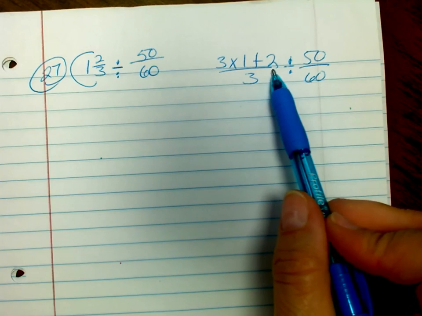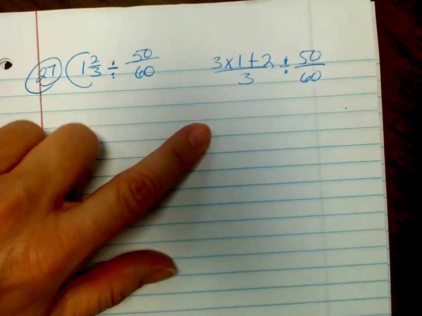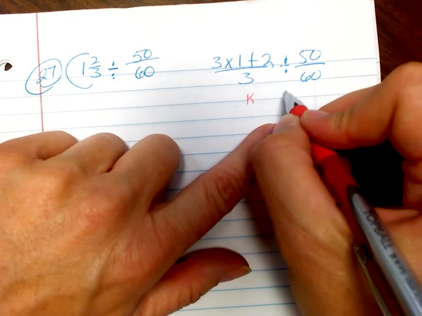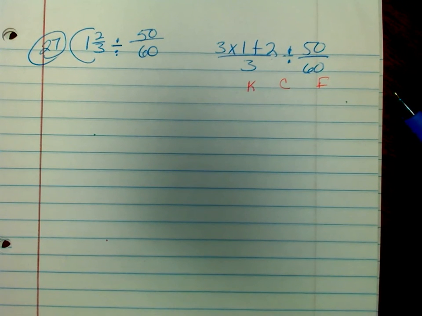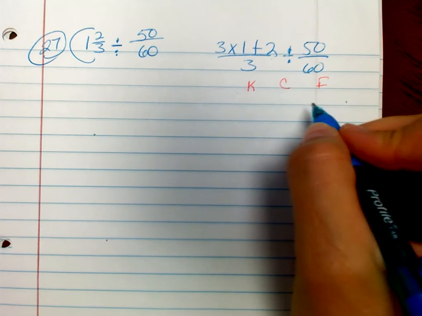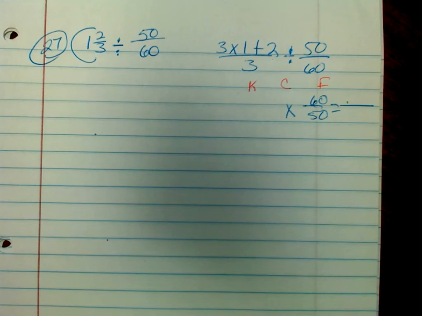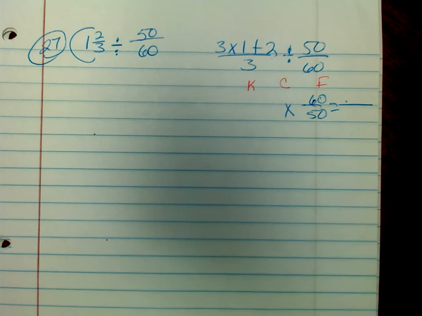When you solve this, remember, bring it down. When you bring it down, I want you to keep this one, leave it alone after you've solved it, change it, flip it. Okay? So change it, flip it. And then it's going to be improper, so you're going to have to solve over here in the simplest form.